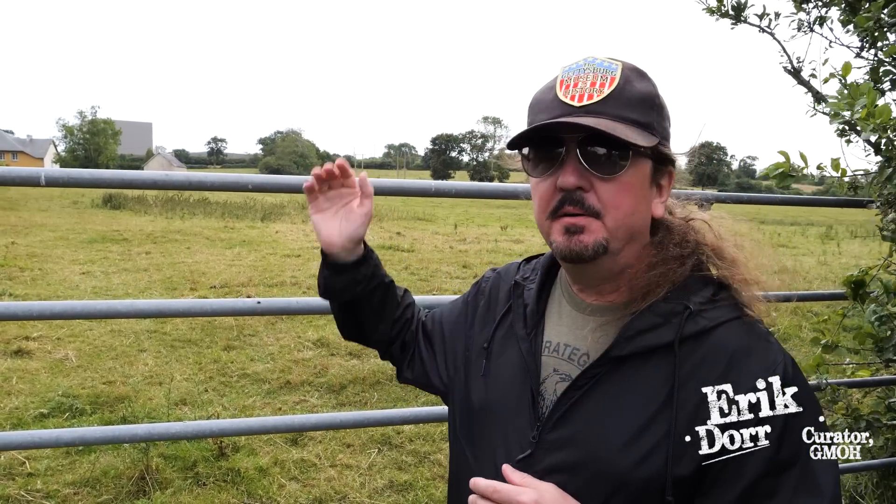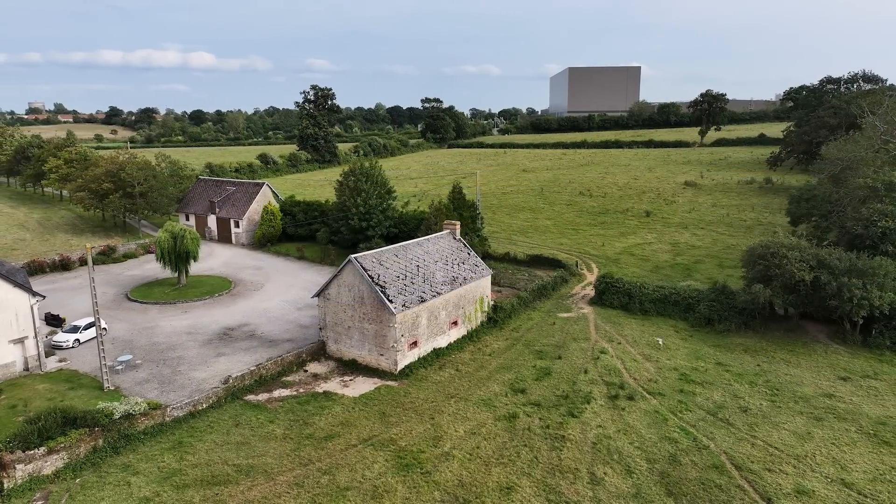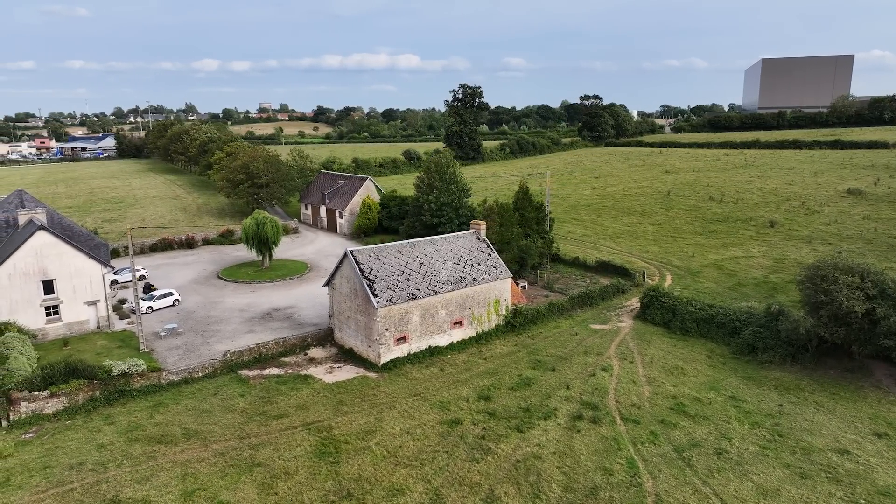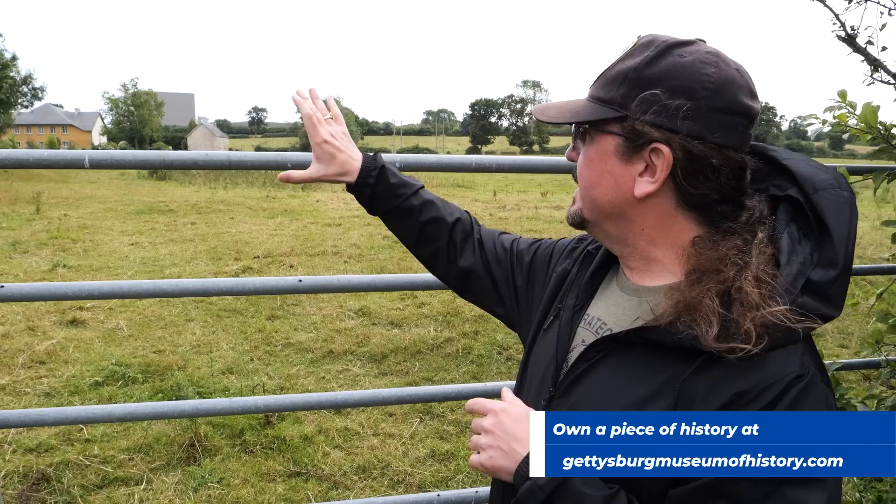Since we're in this area, I wanted to also point out this farmhouse over here. If you read my book Fierce Valor, you might remember the part where Ronald Speirs and his men were during the Battle of Carentan. He talked about a small farmhouse. This account is amazing because Ronald Speirs wrote it himself a few years after the war when he was at the infantry school - it was a report he made on small unit tactics and he wrote about the Battle of Carentan and what happened at this very farm. Get the book Fierce Valor.